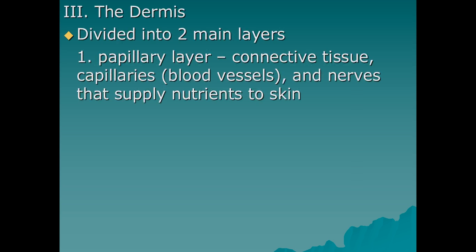All right, so that was all the epidermis we're talking about. Now let's talk about the dermis. You can take the dermis and divide it into two layers. You have what is called the papillary layer. The papillary layer is composed of connective tissue, your blood vessels, your nerves, and all the things that supply the nutrients to the skin.